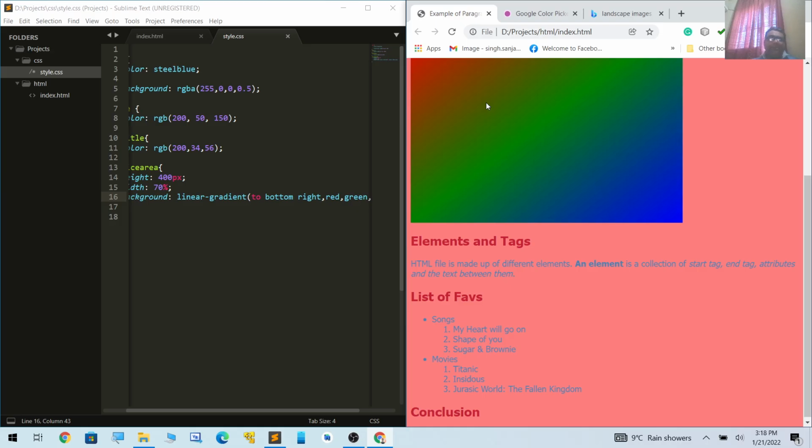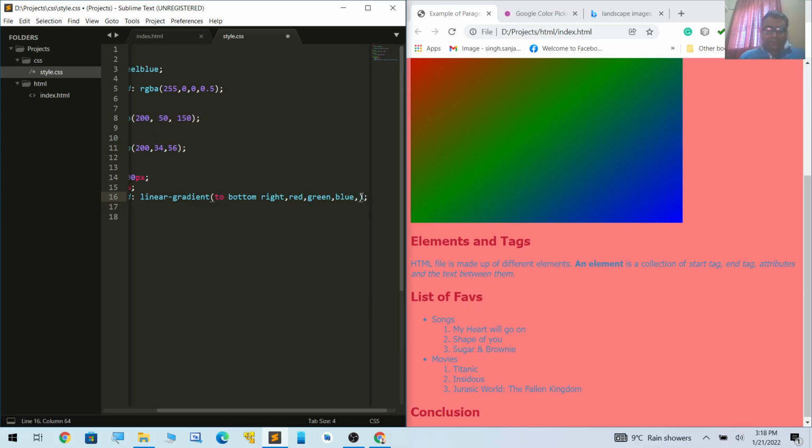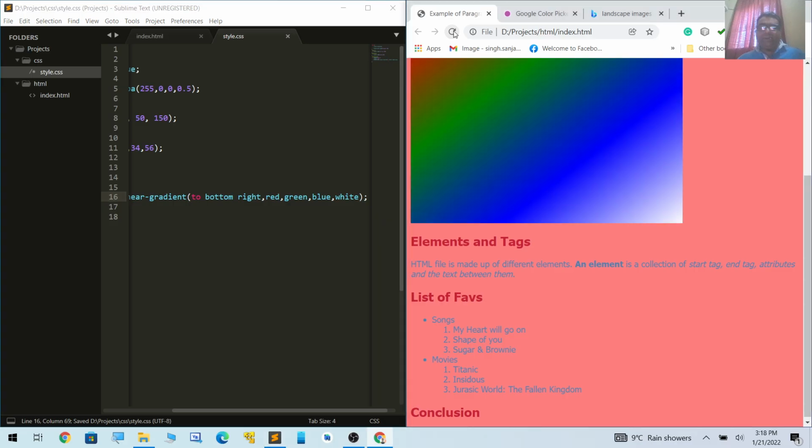Now instead of giving degrees of a gradient, you can add some colors as well. For example, you have red, green, and in between you can add, let's say, white. So this is a gradient type.